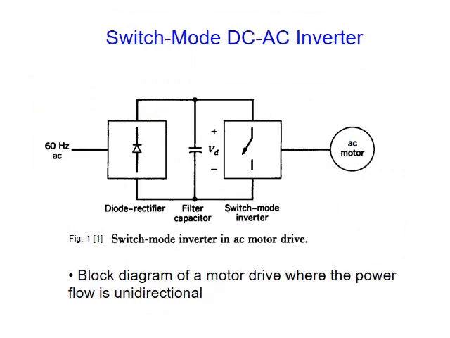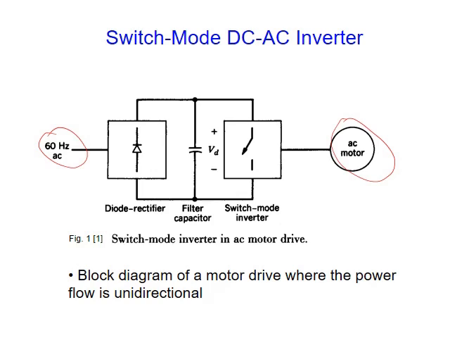Now, the idea of single phase inverter, let me start from switch mode DC to AC inverter. Have a look. You remember, usually we have AC input, which is either 50 or 60 Hz, single phase or three phase, and our load is mainly an AC motor. If we talk about air conditioning, or any machine in the industry, we are talking about AC motor.